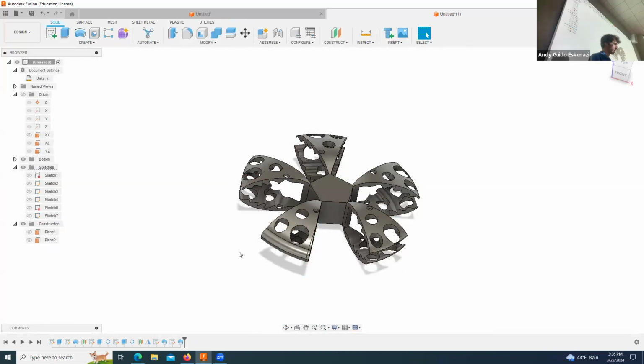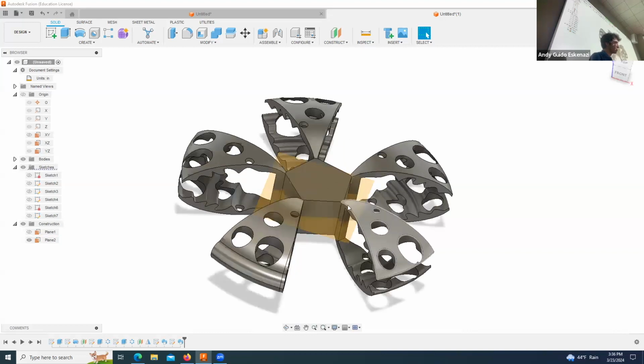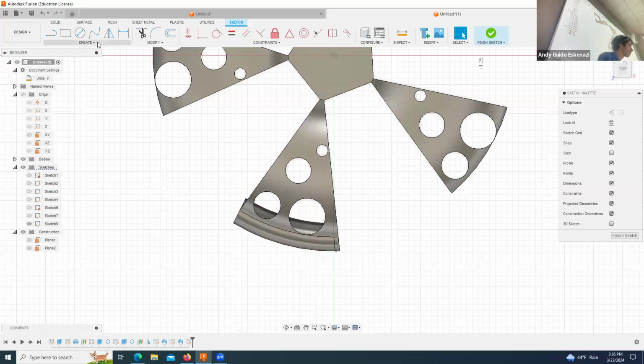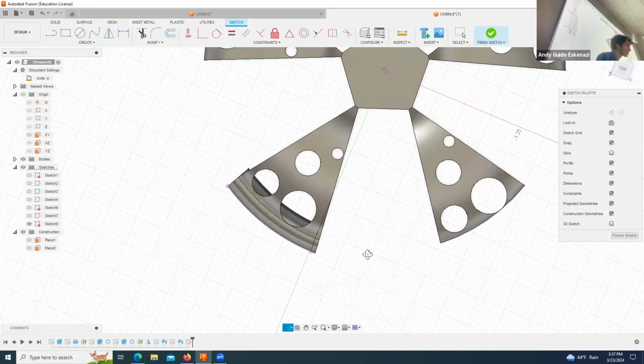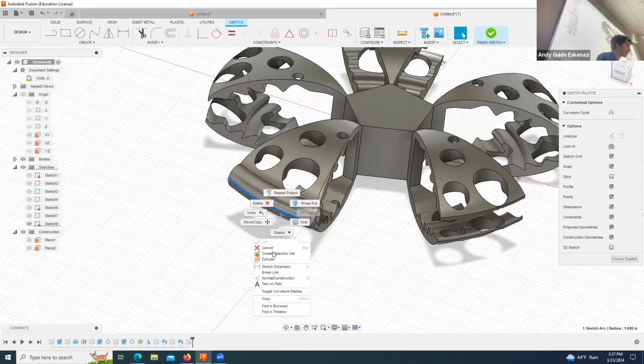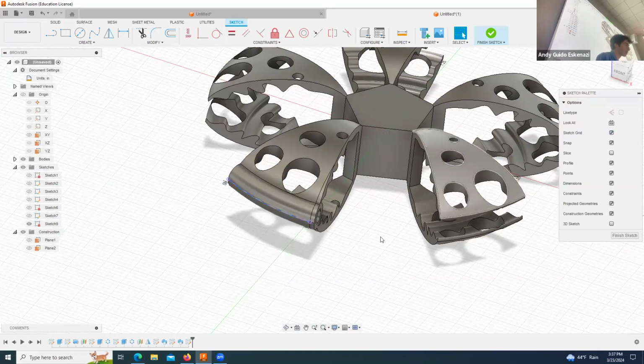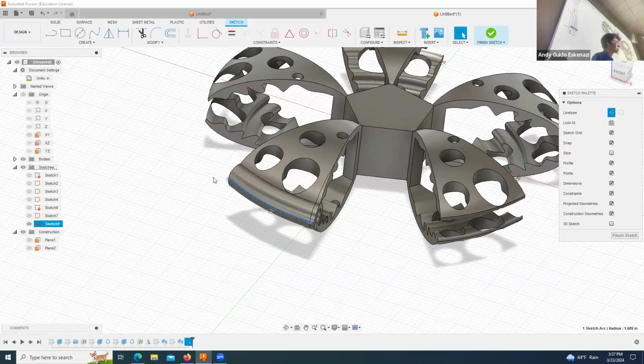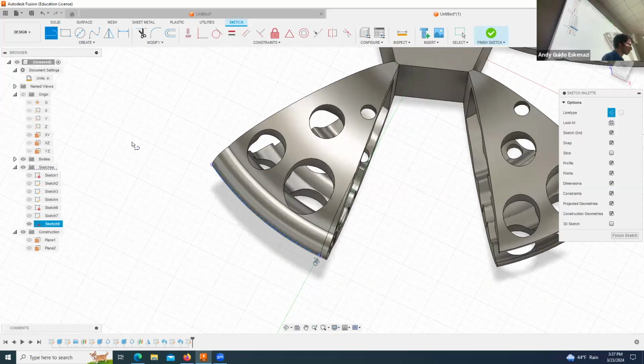Let me just delete this again. I'm in the mid plane where we used to be before, and I'm going to click it here. I'm going to go here to create, project, and I'm going to project that line in here. I can make that into a construction line. Oh my goodness. There we go, for construction, and I can make like a little airplane wing, for instance, out of this. So I could do something that looks like this.